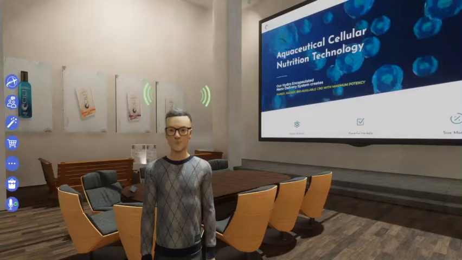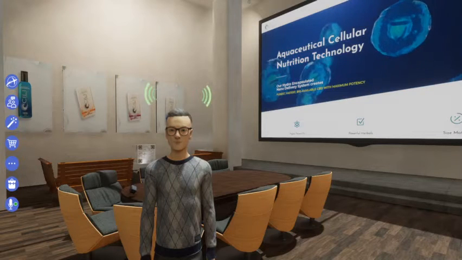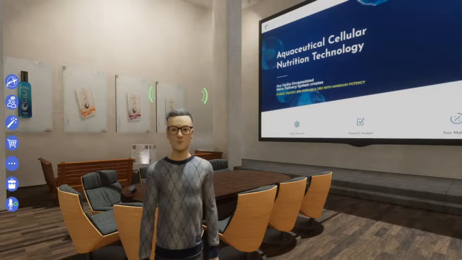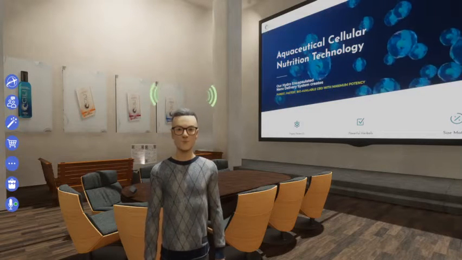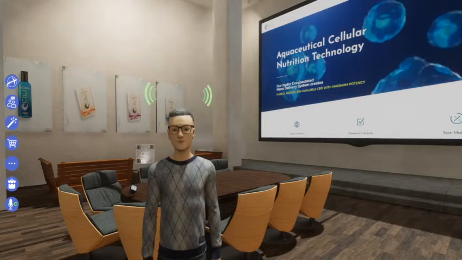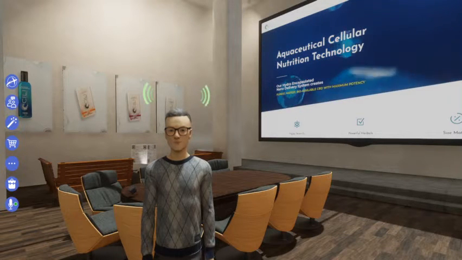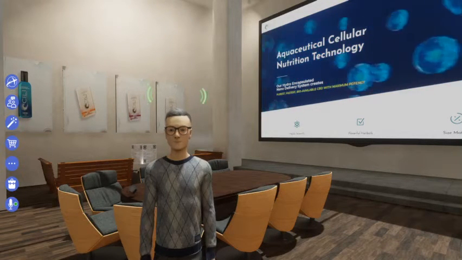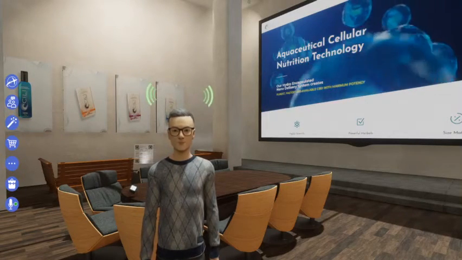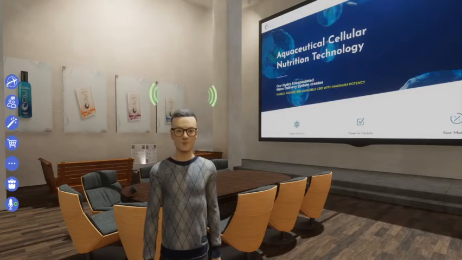At the same time, there's a store where they can upload their 3D assets and sell them. But what I want to do is give you a quick little tour of this meeting room that I created. What's cool about this is you can create a magnet page where you just copy the URL and blast it out to people, and you can have them sign up, get logged into a free account on this Sansar download, and you can give presentations.